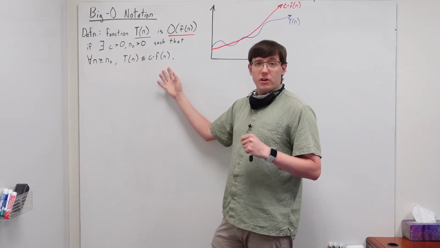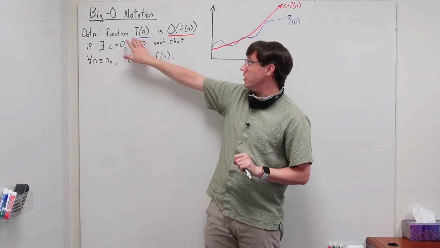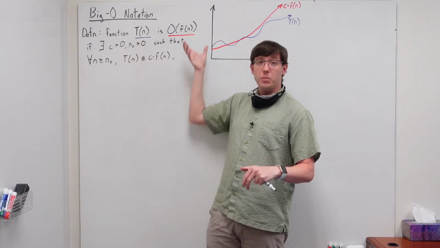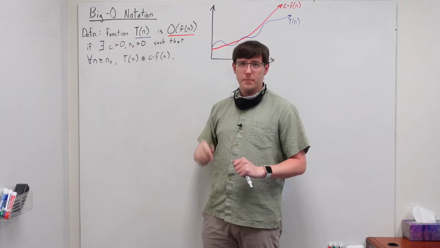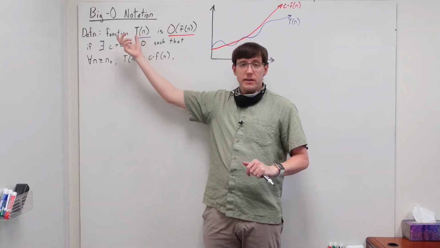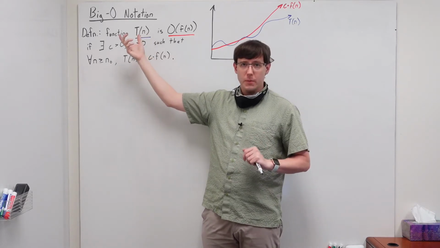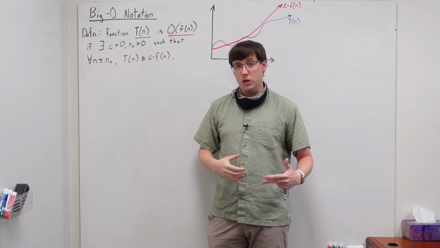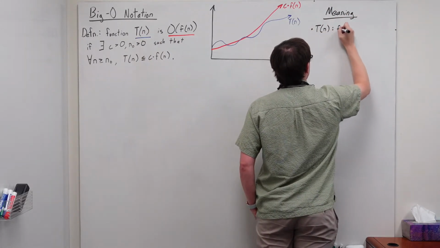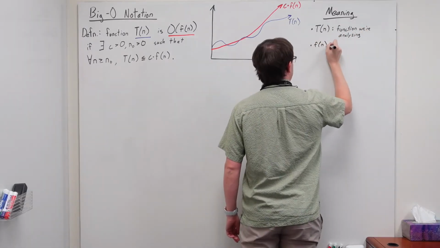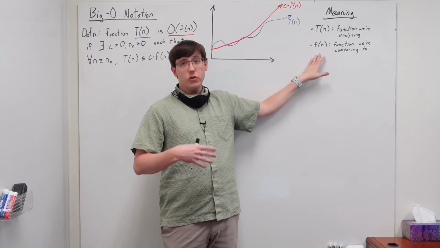So let's dig into this formal definition of big O notation and think about what it means about the growth rate of functions. In our definition, we have two functions, t and f, and when we say that t of n is big O of f of n, informally what we're saying is that f gives us an upper bound on t. When we use this definition, the function t is the function we are trying to analyze and could be describing the running time of some algorithm, whereas f is a usually simpler function that we are comparing t against. So we're analyzing the function t, and we are comparing it to the function f.